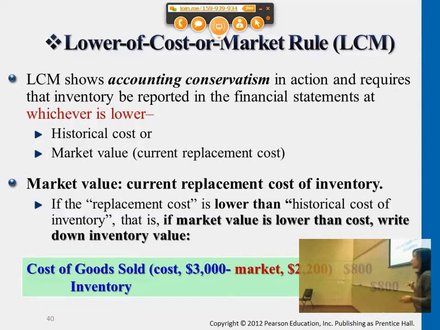Okay, but in some cases, for example high-tech based products, technology-based products like computers, notebooks, iPads, iPhones, you can expect that after a few years, whatever high-tech product you purchased earlier would not have the same value a few years later. Okay, so this journal entry would suit some of those products or even other products. If, as time goes by, the retail price of those products gradually decreases to a point that is lower than your original purchase cost, then accountants will have to journalize this entry to match up inventory's value with the current market price. We can also say this is the current replacement cost.